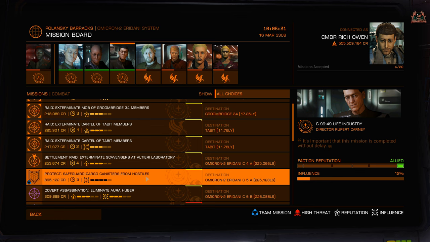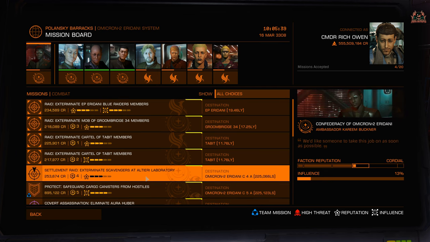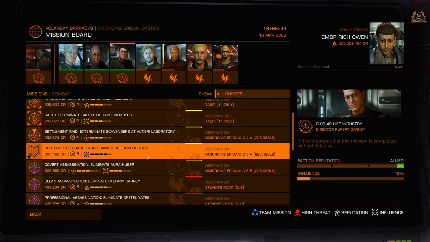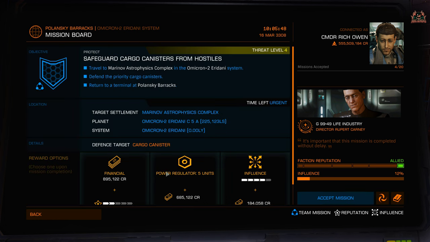Here's the mission, protect, safeguard cargo canisters from hostiles. Okay, and you can see I'm in the Omricon 2 Iradini C5 area. Okay, so brilliant stuff. I found it in the combat section, depicted by that little shield, which is cool. I'm gonna get it. So it says travel to this astrophysics complex, defend priority cargo canisters in a little receptacle, and then return to the barracks. Job done to collect your reward.